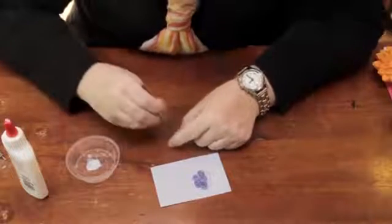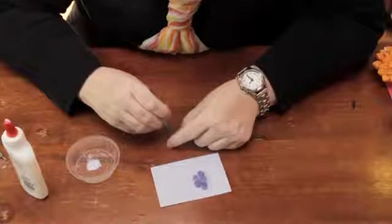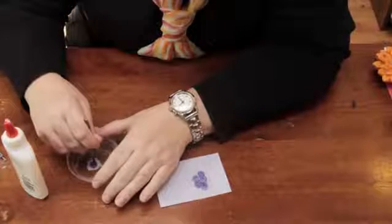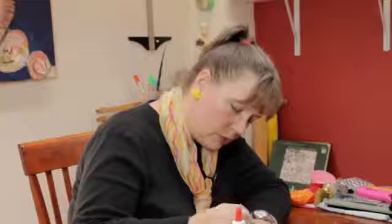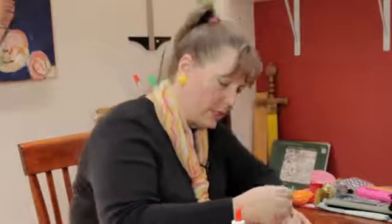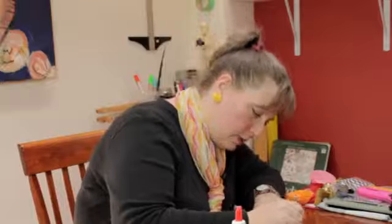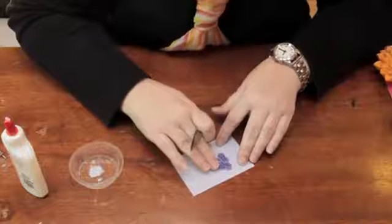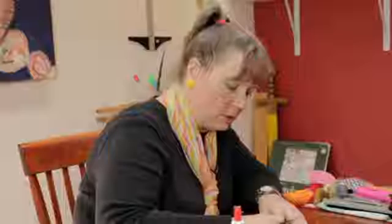Now I'm going to take my tweezers and just gently dip it in the glue. You just want to get a little bit and then dab it off on the side so you don't have a lot of excess, and place it where it is that you want it, and then just firmly hold it in place for a moment.